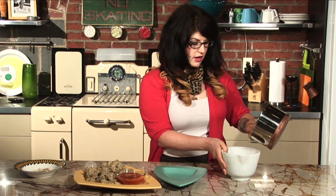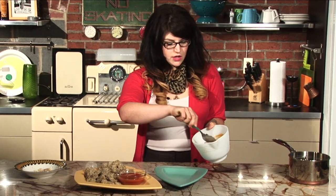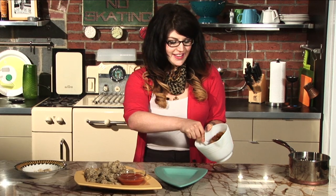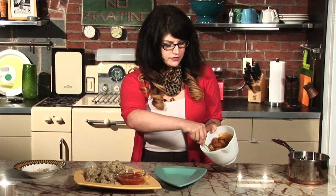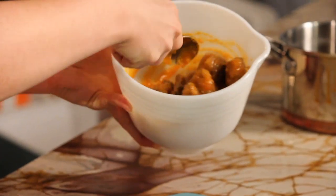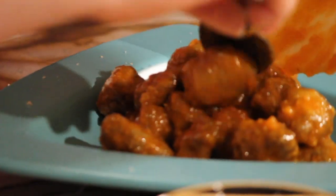Another thing is you can get a mixing bowl and put some of the chicken in there and pour the sauce in and have it already covered. Stir everything through. Stir it gently. So remember, you have that breading on there. You don't want that to all come falling off. There we go. You can add those to a different plate.